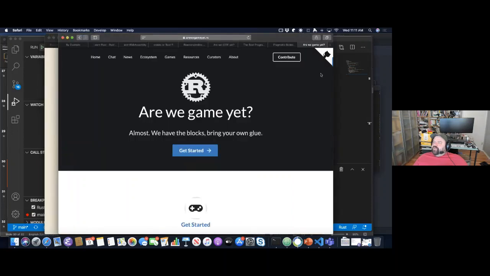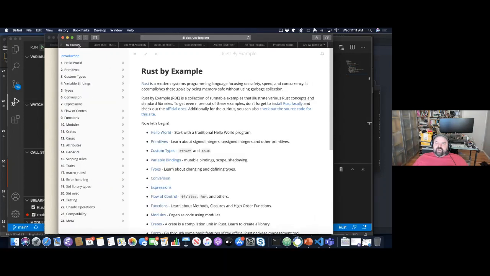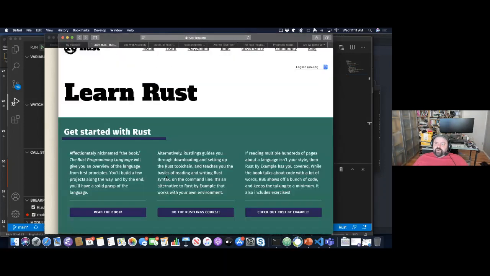But I digress. So this is a fantastic book, but it's got the narrative structure of a book. As you're learning the language, you might be interested in like, how do I do this feature again? And all that sort of narrative flow might be more than you want to deal with. So that's where Rust by example comes in, which if you go here, is this link. So Rust website, learn Rust by example.